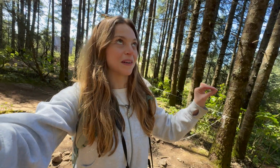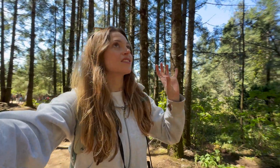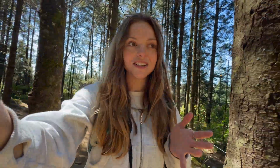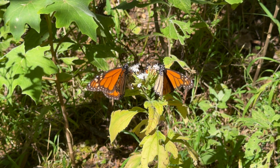So these monarch butterflies have traveled from Canada up to about 3,000 miles, which is about 4,800 kilometers, to be here to hibernate. So they go south to hibernate, and they congregate in these trees, and they gather on the branches and huddle together to stay warm, because way up in the mountains of Mexico here, it actually gets quite cold. And then in January, February-ish, they begin to wake up and start feeding on the flowers that are blooming. Look at these ones. Oh my gosh.